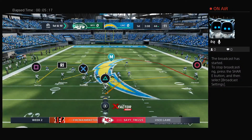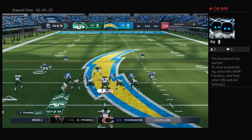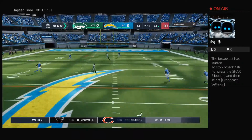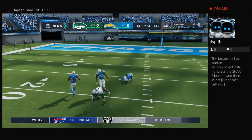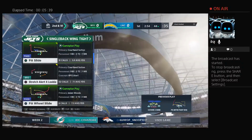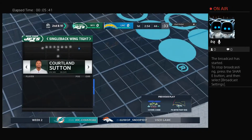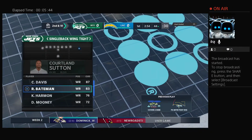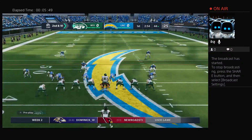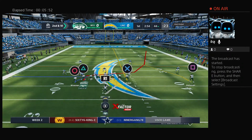Clock rolling as we hit the midway point of this first quarter. Off the play fake, he'll look to throw. He'll air this out deep for Harmon. And that's going to be incomplete. Too tough to hold on to that one. It's 2nd down. Well, they certainly came out firing in this one, and while that one was incomplete, I can't imagine that'll be the last shot that they take in this game. So after the incompletion on first, now 2nd and 10.